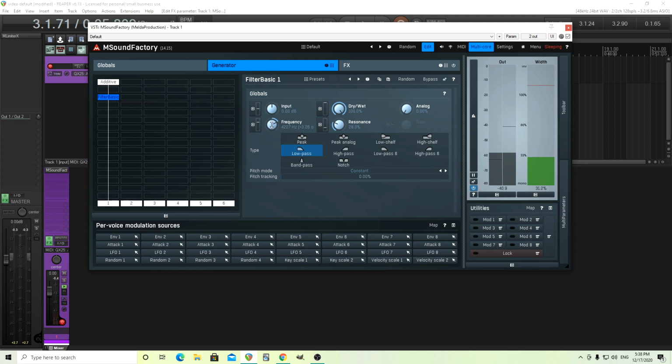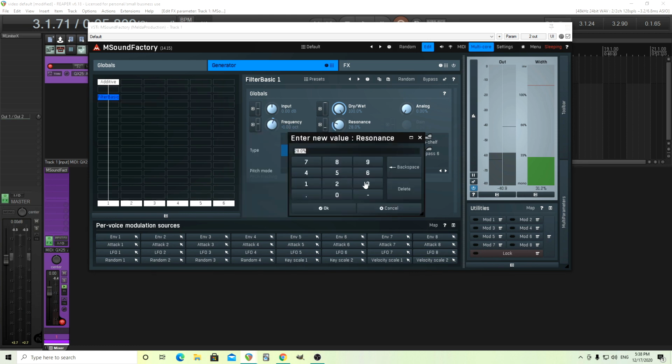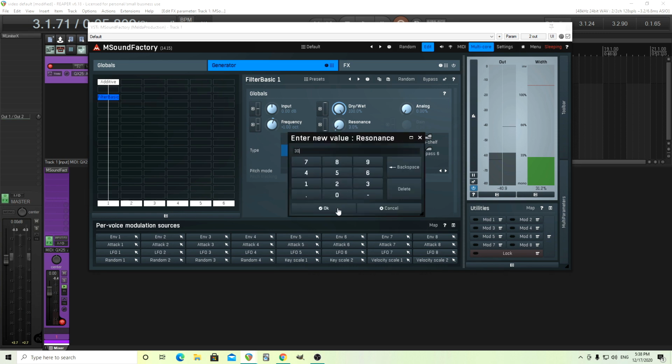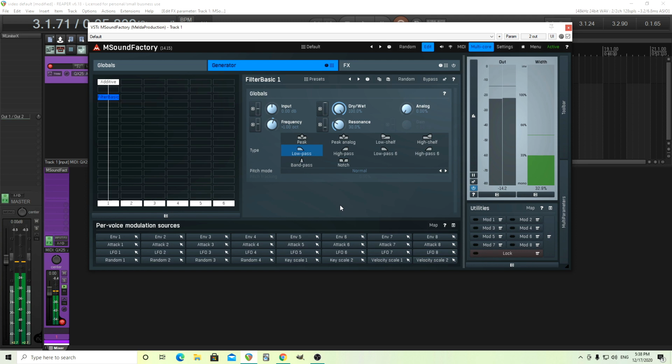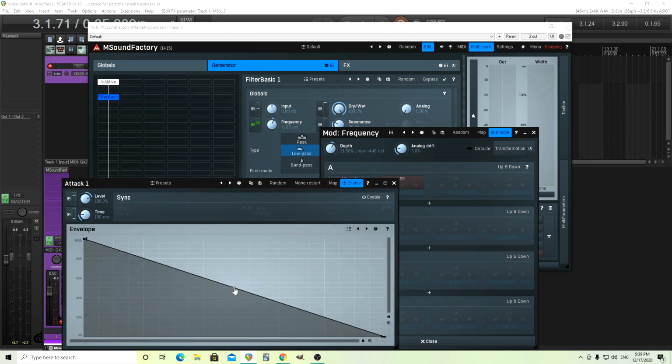Something else we can do is we can actually modulate this. So if I take this off constant, I'll put it back on normal, set the frequency to 1 here. Let's set the resonance to, let's say 3. Oh, actually, 30. And we can actually move this using, let's say, another envelope. We'll use the attack envelope here. And let's see, it goes up to 400. Yeah, that seems good. And we can have this move down, move it up here like this.